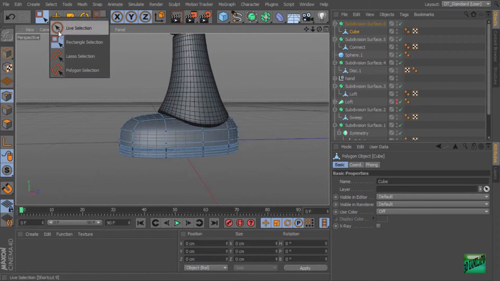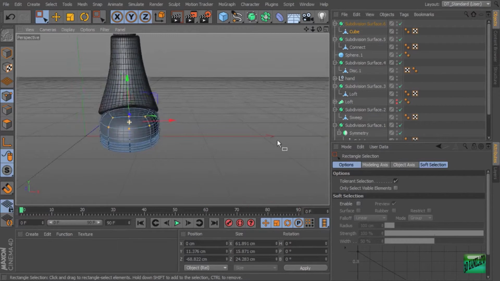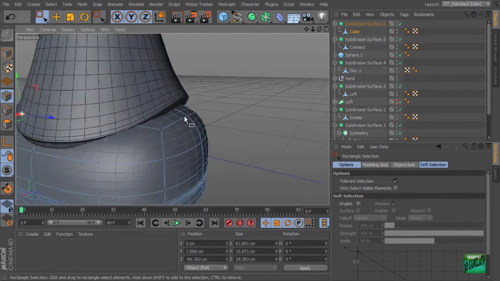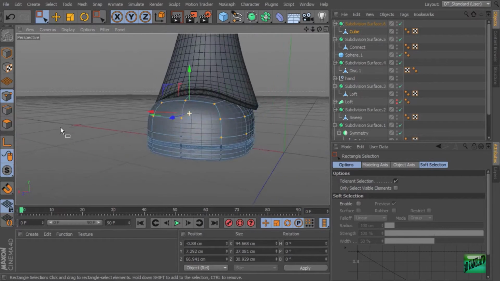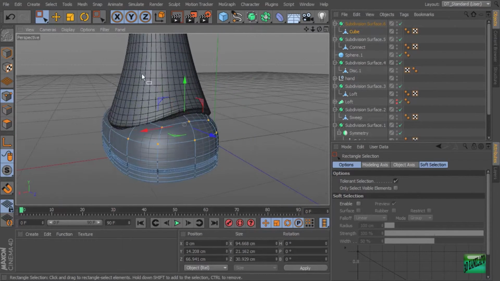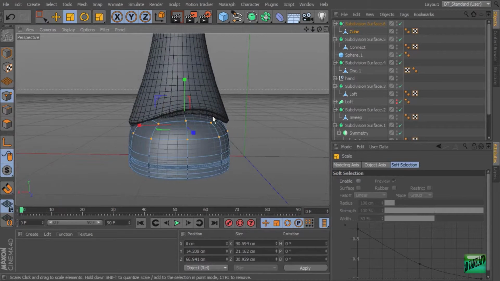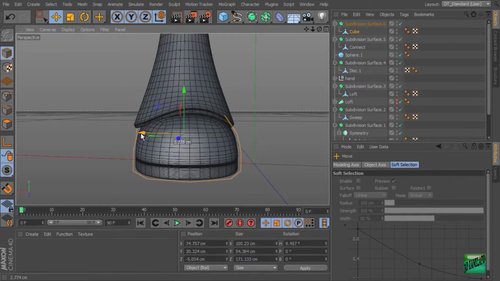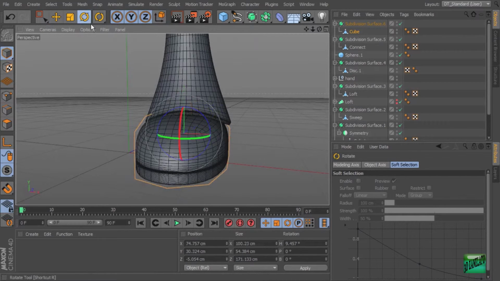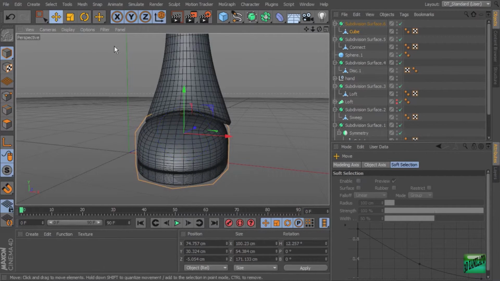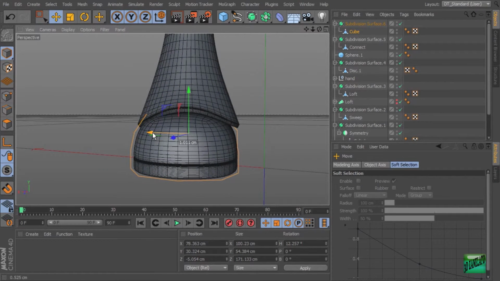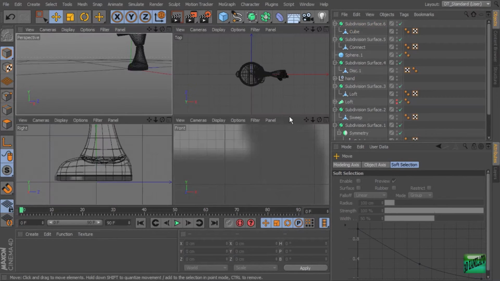So if I wanted to come in and grab the front of this, I could, and I could add a little bit of shape to it by maybe tapering it down just a little bit. Or if I wanted to grab the back part of the foot and come in and just kind of scale it down a little bit, then I can do that too. Let's scoot the whole thing over just a bit. Maybe rotate it a hair. And so we can kind of spend some time matching that up with the geometry there, but that's the main idea.